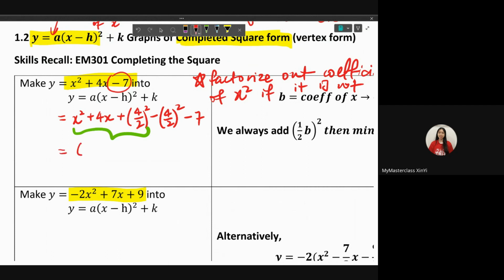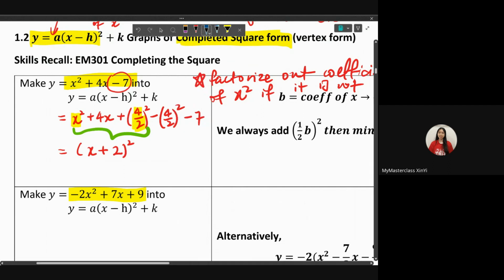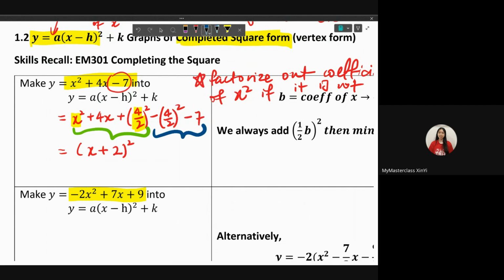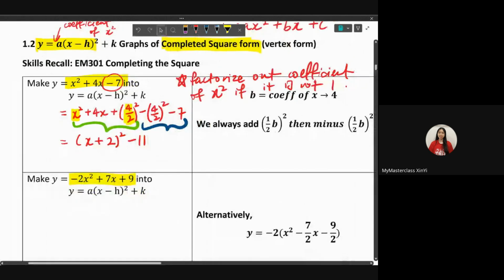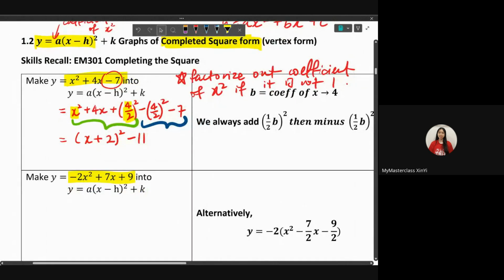So this is x. Over here, you just take this value and this value. For the coefficient of your x, it is a positive value, so you plus. Then 4 over 2 gives you 2, so square it. Then there's also this other part, which is your constant. This one is all numbers, so don't waste time, just press into your calculator. This is minus 2 squared minus 7. Then you're going to get minus 11. So this is your completed square form. That is for when the coefficient of your x squared starts with 1.